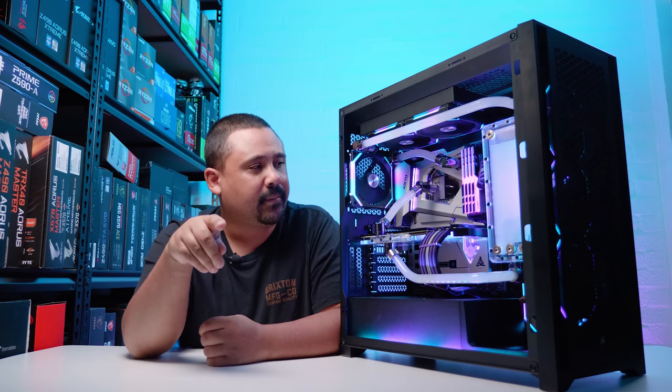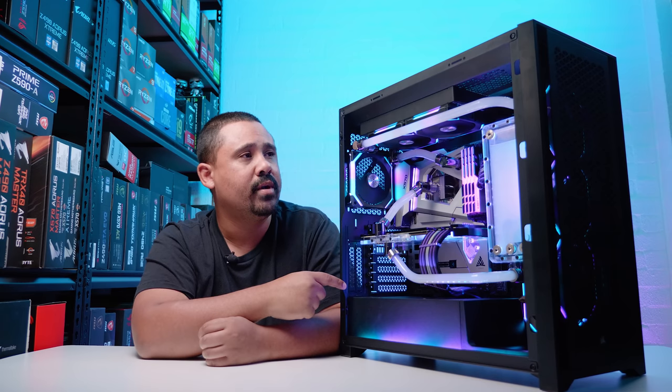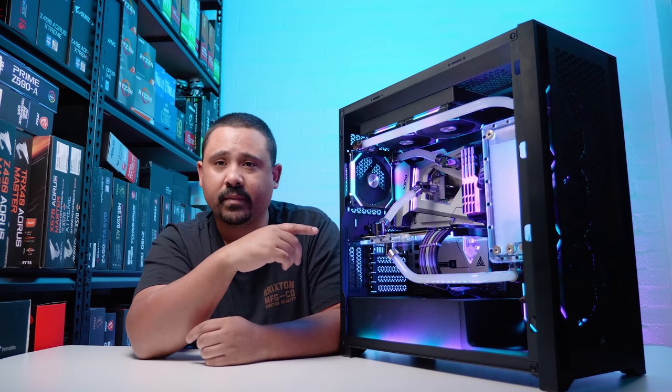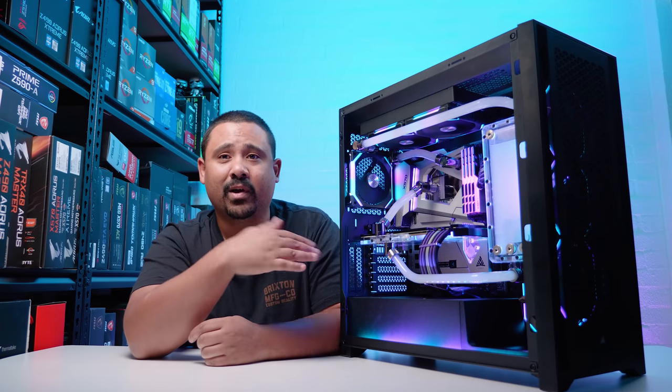Now, I know a couple of people are gonna say, oh, you didn't hook up front panel audio or whatever. I don't use it. Oh, you didn't hook up USB type C on the front. I don't use it. If I don't use something, I'm not gonna hook it up.